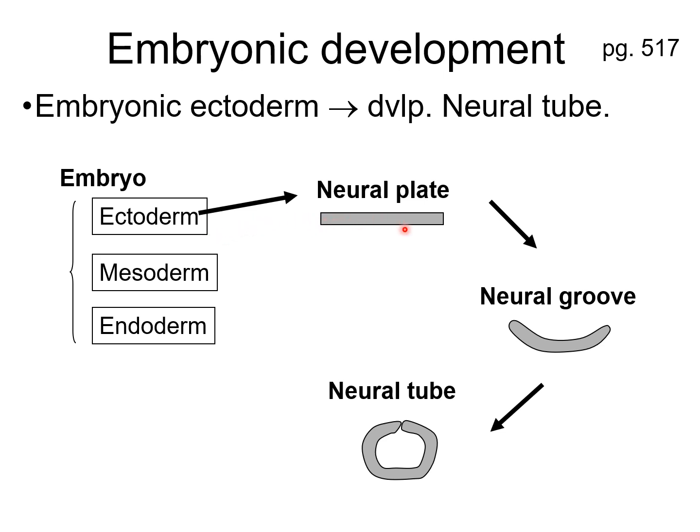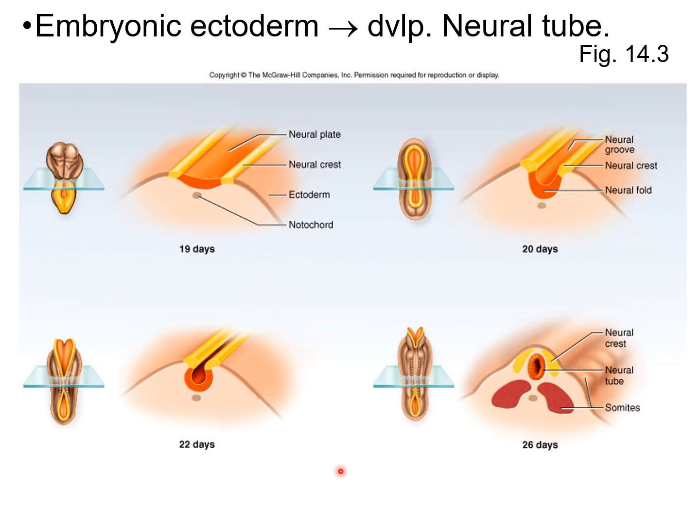But basically this is what it looks like. If you picture the whole embryo, one side has what's called the neural plate. It starts to indent into the neural groove and eventually it folds over. And then other tissues are able to come around. So you can picture this being the vertebrae and the spinal cord going right down the middle. There's an actual picture of that neural plate, how it rolls into this groove, eventually a tube. And here we go, even after the first month, it's completely enclosed.